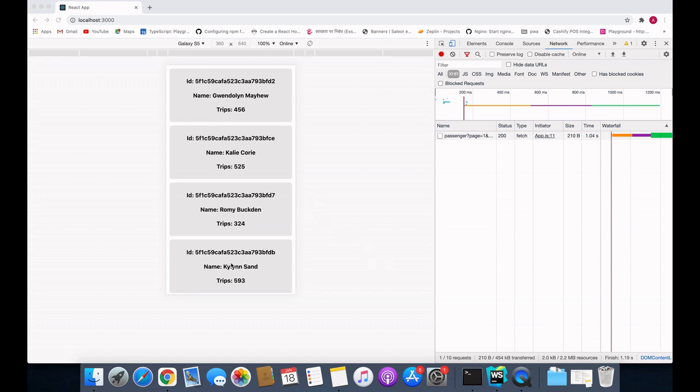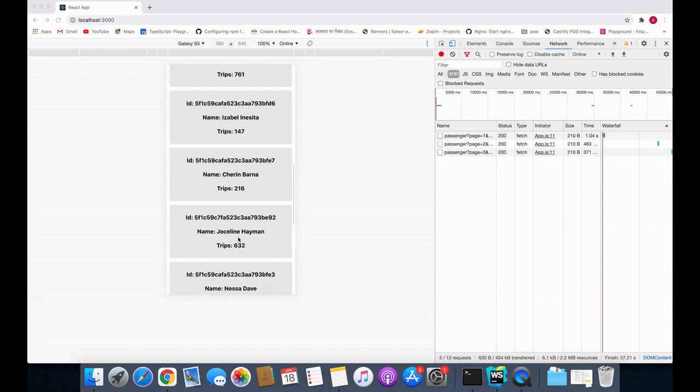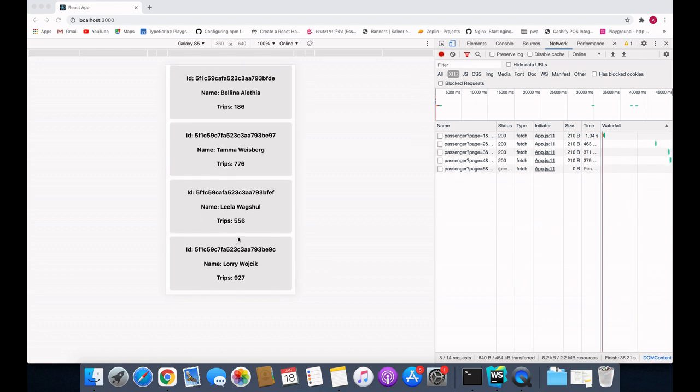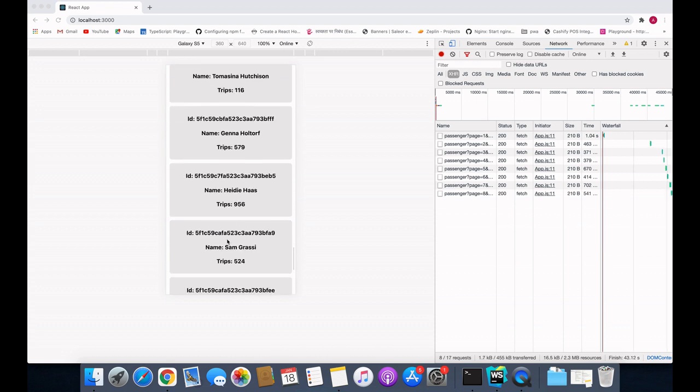Initially we have this list, which is rendering some data. What will happen when we reach the bottom of the page, that is, when we scroll till here, is that an API call will be made, as we can see, and more data will be received from our end. Let's see. Yeah, as you can see, we are able to see the infinite scroll in action.